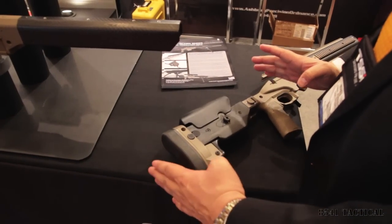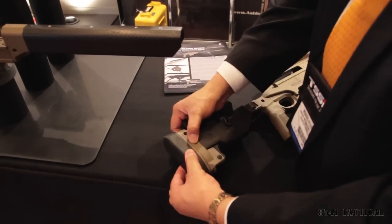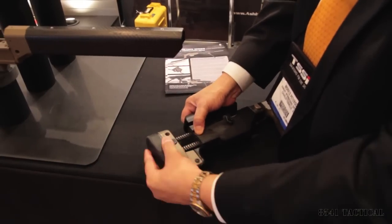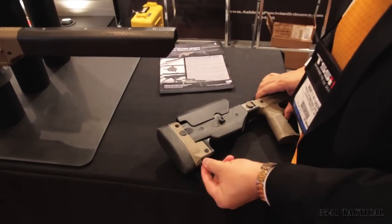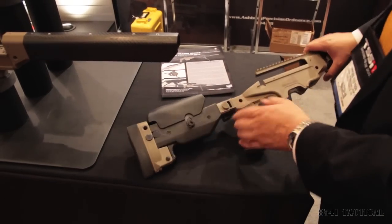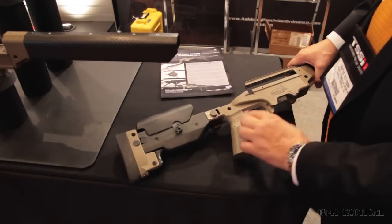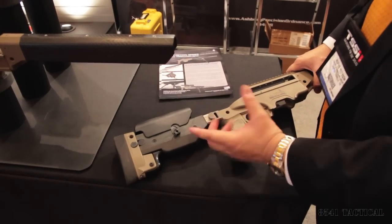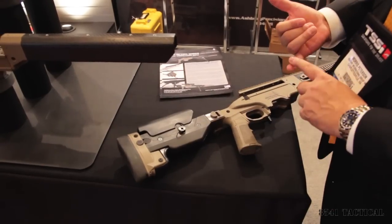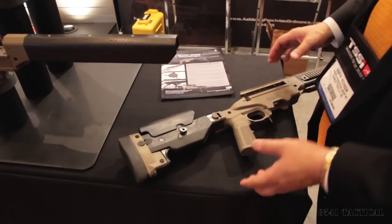This is the Sabre chassis PBH — push-button adjustable shoulder stock. It's adjustable for vertical recoil pad placement, adjustable for length of pull, your butt hook can be replaced with a monopod, and you have an adjustable cheek piece. You additionally have a folding hinge, an adjustment of one inch for distance from grip to trigger finger, and you can change the grip angle from 11 degrees to 17, which is the 1911, or 27, which is the M4.